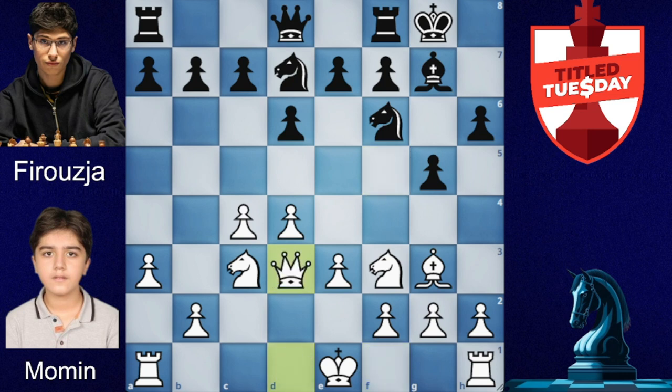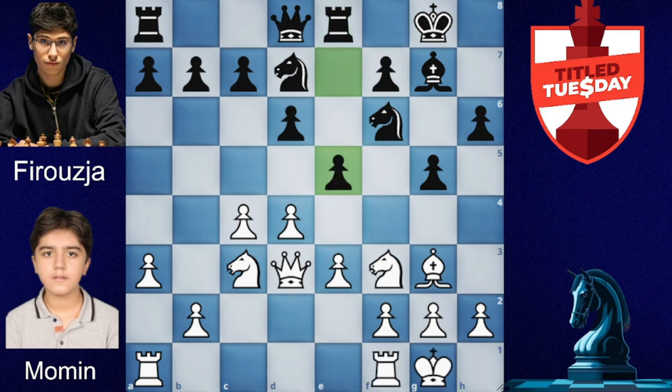Now Firouzja has multiple choices. He can attack the center with c5, he can play knight to h5 attacking the bishop, but he chooses rook to e8. So e5 is incoming, white castles and black plays e5. d takes e5, d takes e5 and now black has a threat of playing e4, forking the queen and the knight. So here you don't want to play e4 yourself because you will allow the outpost on d4. So here white plays queen to c2.